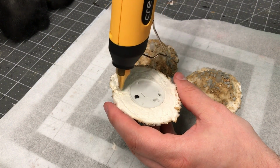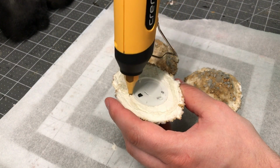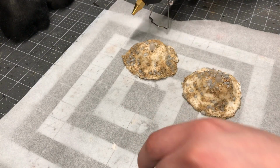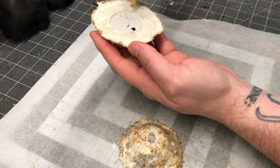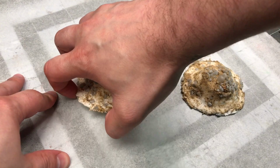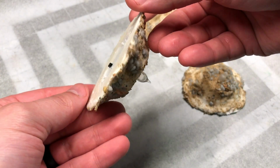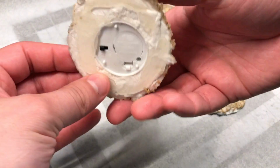Once the toilet paper mounds were dry, I put some hot glue on the bottom of them and pressed them into some parchment paper. This gives you a nice flat kind of rubberized surface on the bottom side of your terrain. I'm using a new glue gun here that was sent to me by a viewer. Thanks, Will. So far, I really like it, but this is the first project I've used it on. Once I've had some more time with it, I'll give you guys a review of it.